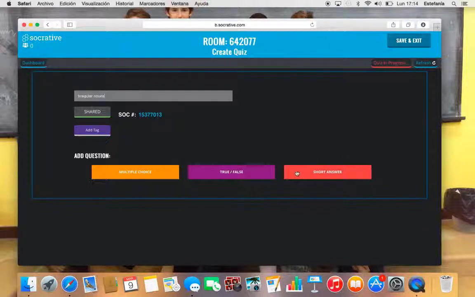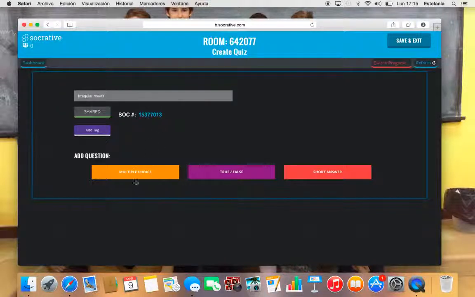In my experience it is better to use the first 2 because in the short answer case, students have to not only give the right answer, but give it with the right capital letters or with the right punctuation, the exact thing you wrote as the right answer. So I think it's easier for them to use these two.